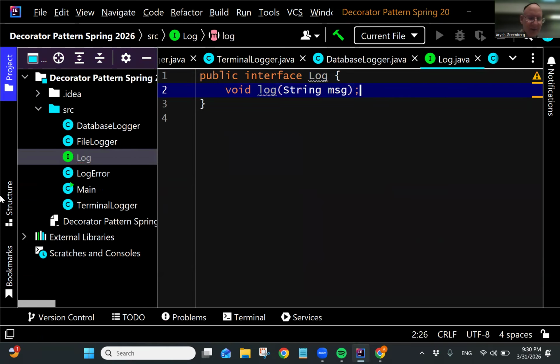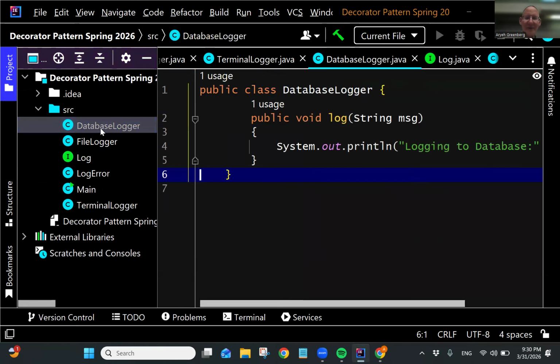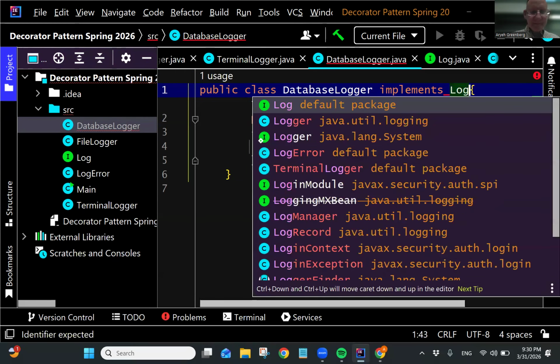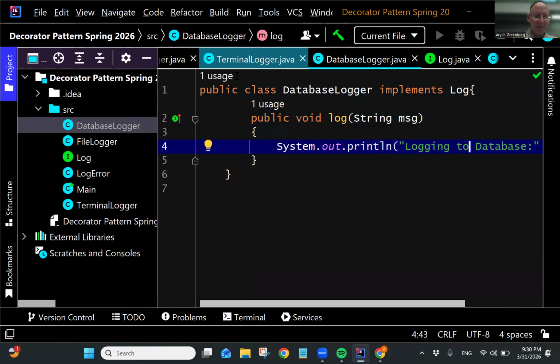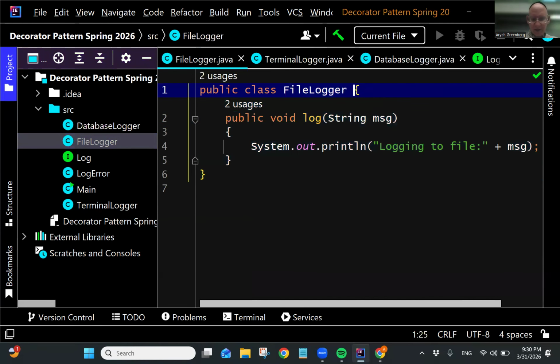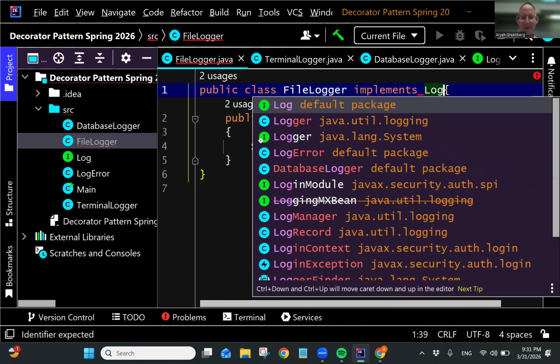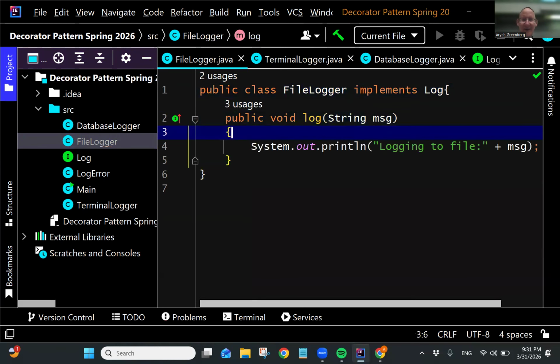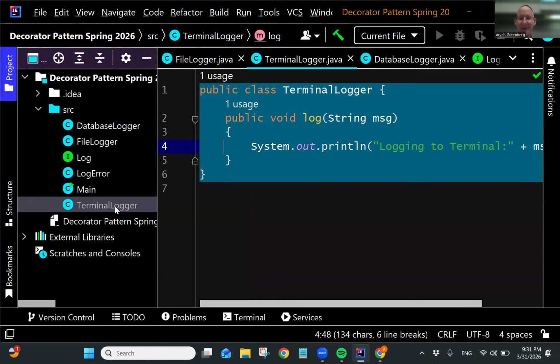So how does that help us? Well, first of all, it can make all of them implement the log method, so we could treat them similarly. And you'll see in a second why that's good.